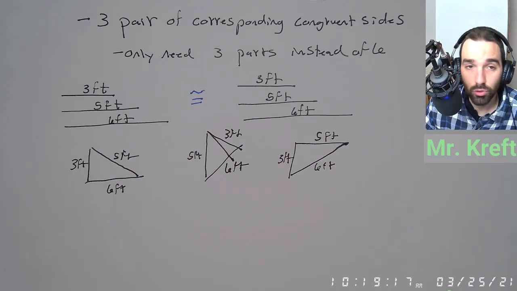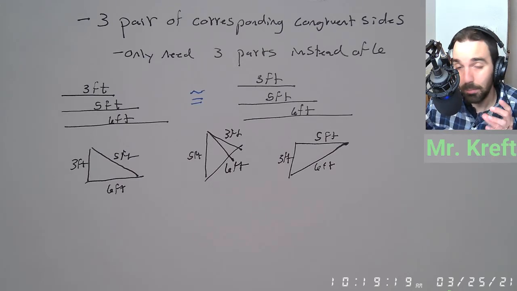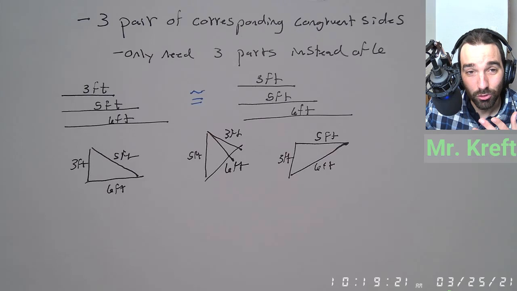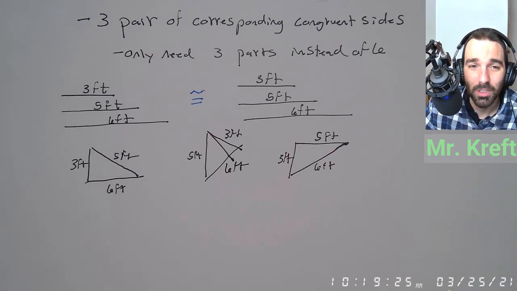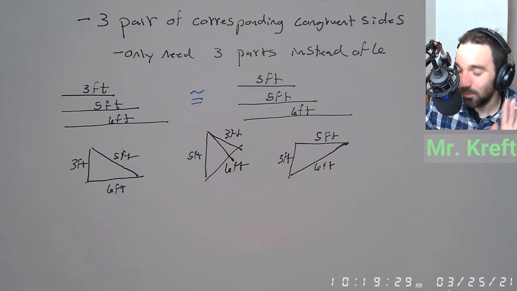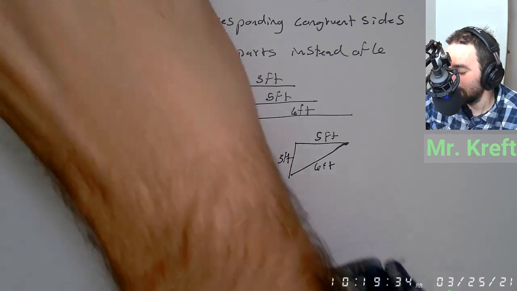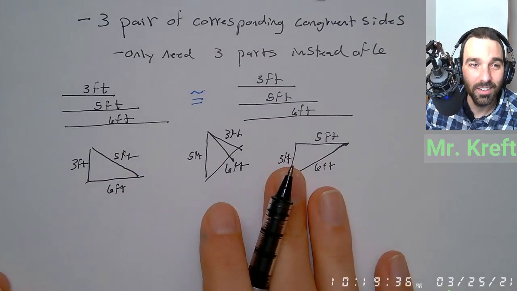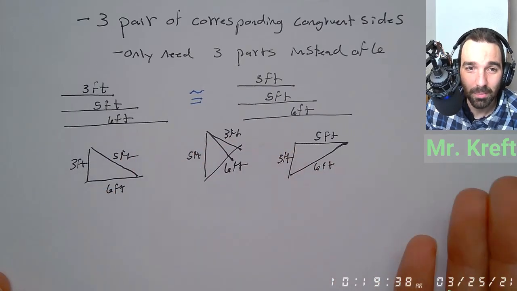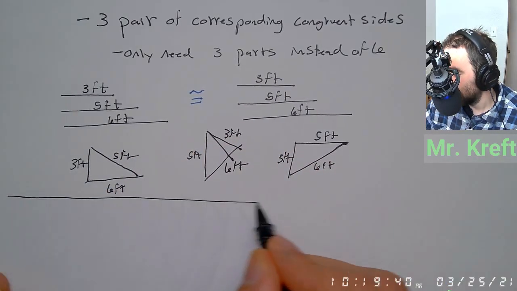Though sometimes you do still want the metal as struts, and struts are things that increase surface area between the pieces of wood. I'm going too far with this, aren't I? Anyways, we could talk about this all day. I love physics and structural engineering. But the idea here is SSS works. It only makes one congruent triangle.